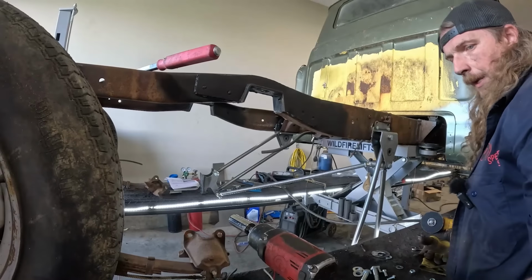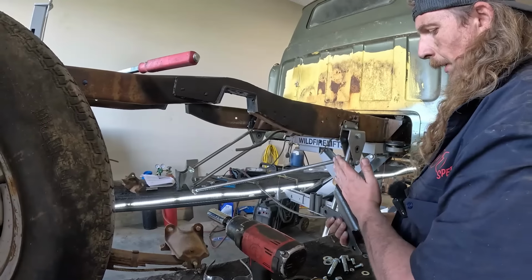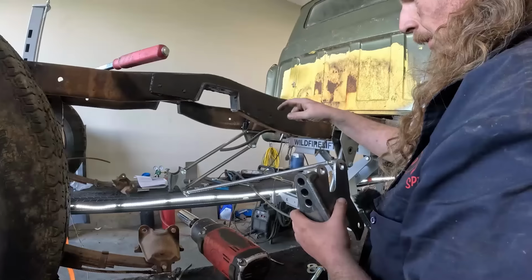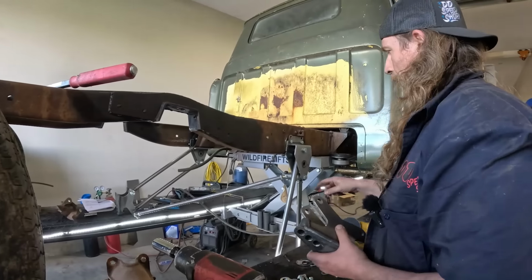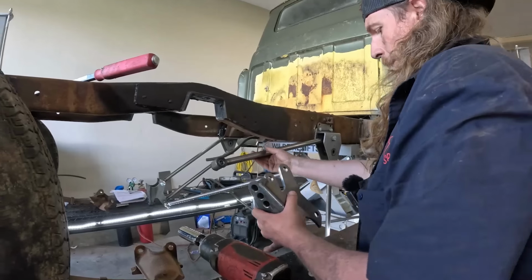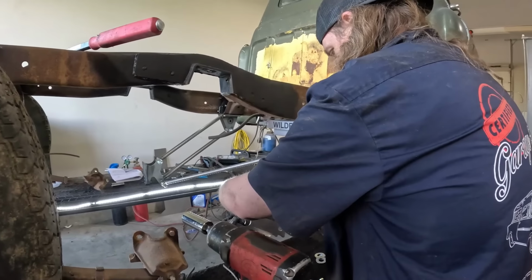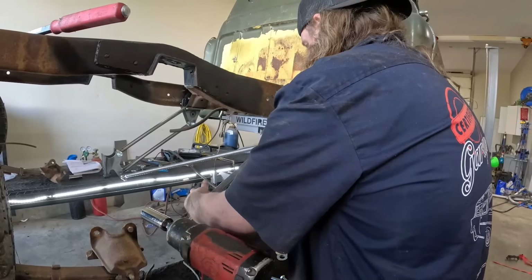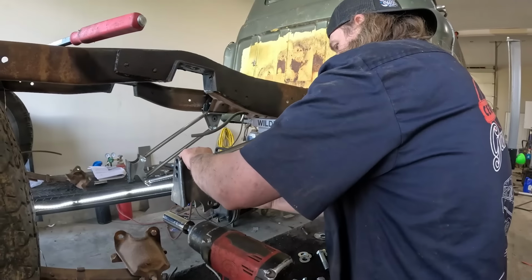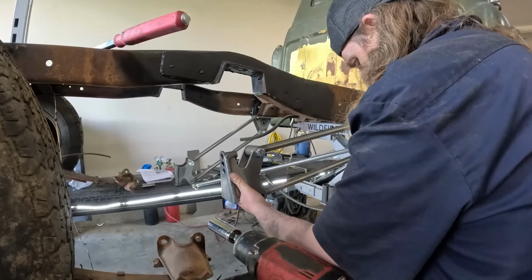So that's that. There's another thing in the instruction. What it wants is center line of this to center line of that one to be 36 inches. So obviously that is probably how far apart these would be, so it keeps it straight because it is a parallel 4-link. So that one there, this one, just like that.